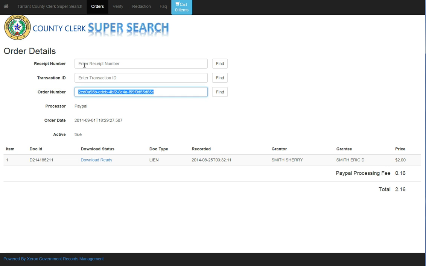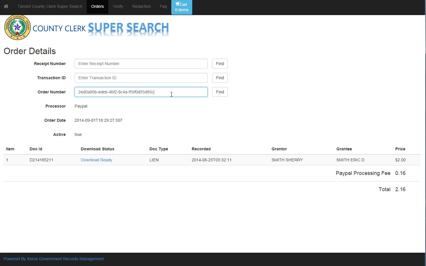The buyer receives an email from PayPal as well, and the PayPal email will include a receipt number for the transaction as well as a transaction ID. One can find their order in the system by entering either their receipt number and clicking on Find, or their transaction ID, or their order number.